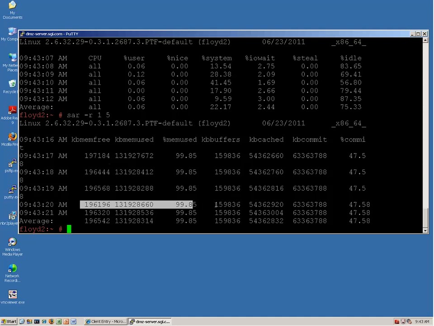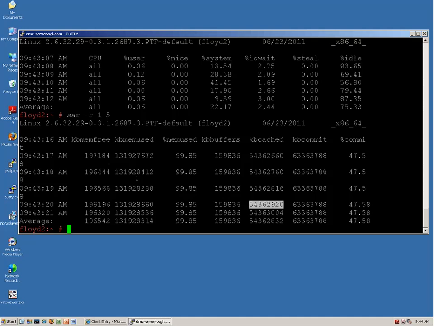Oh darn, I thought I had a bigger kbbuffers. So I've got about 159 meg of buffers. I'm hoping that the PCP logs are going to be intact, because the pmlogger had started and was able to create the files before this event started. But I won't know yet. Let's see here, 54 out of my 131, about half my memory is in cache. But again, I always found it strange here. Nothing here tells me how much memory is for applications, how big is the kernel, those sorts of things.